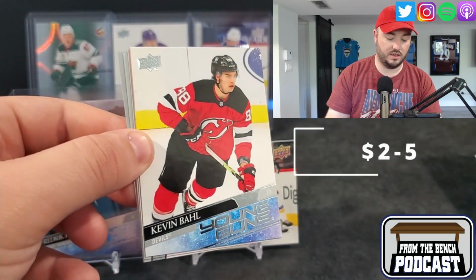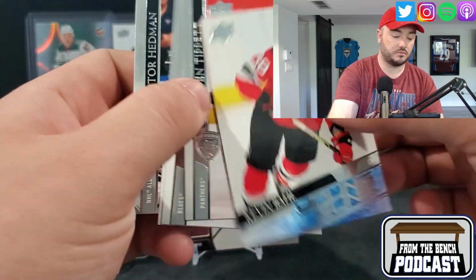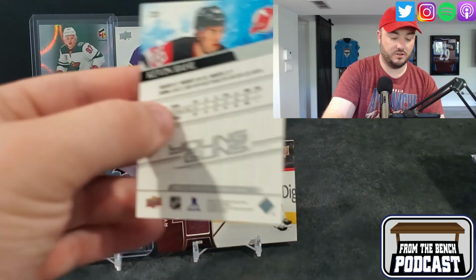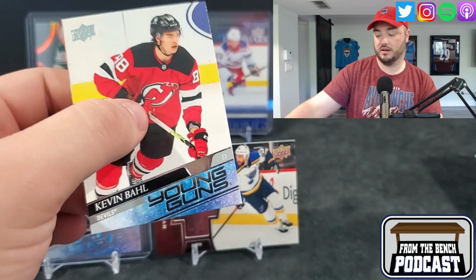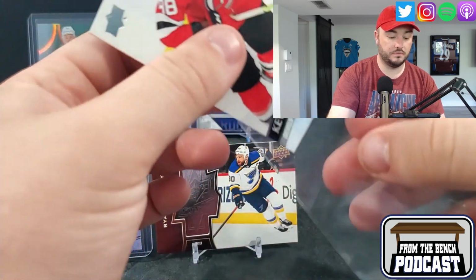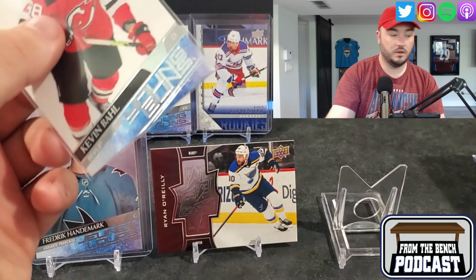We got Kevin Bahl. It's not a bad young gun. I'd take him over some other ones. He's 6'7" or 6'8", I think. Or 6'6". Big Canadian boy. Played for Team Canada, the juniors and stuff. Monster of a player. Put him up there.